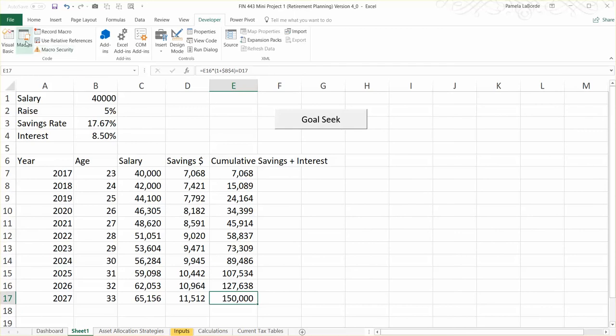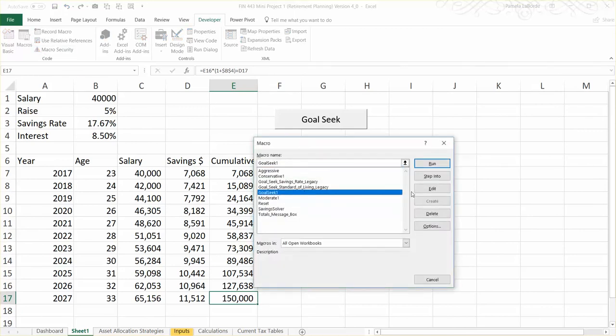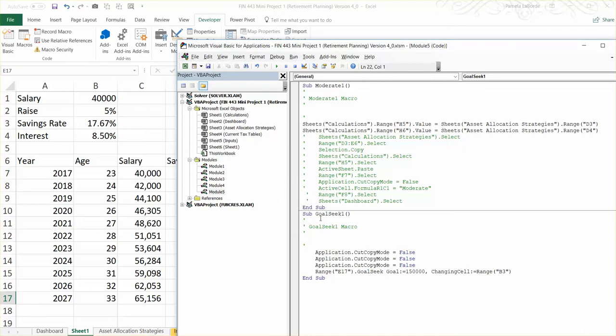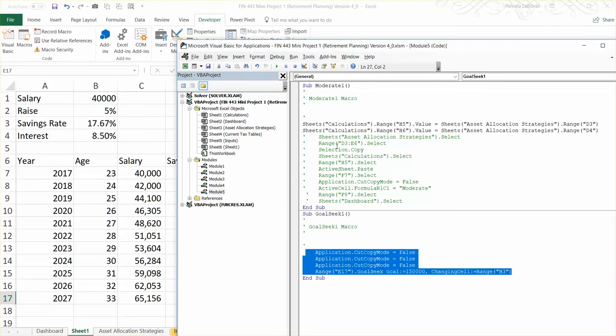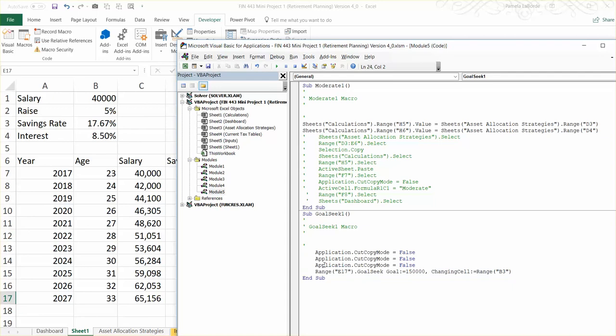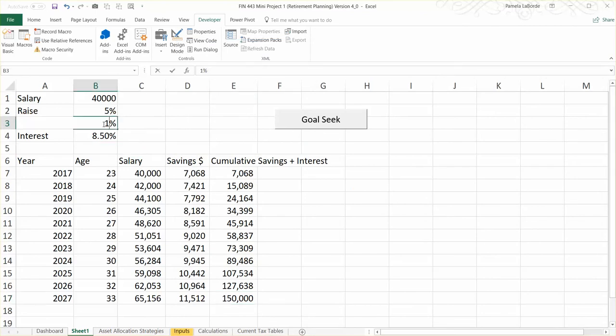And then I'm going to edit the macro to show you what it looks like. It's just this section down here. Don't worry about all the stuff up above. So basically, I really don't know what all this is. It just recorded that. I think you could probably delete all of this and have it work just fine. In fact, I'm going to try that. So I'm going to delete that. I'm going to go back to my spreadsheet, change this to something else, press goal seek, and let's see if it works. Yep, we didn't need any of those lines I deleted.